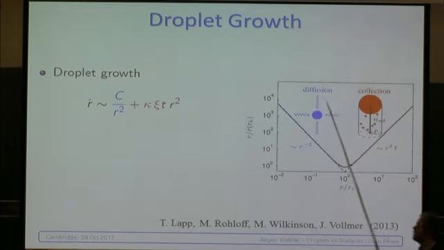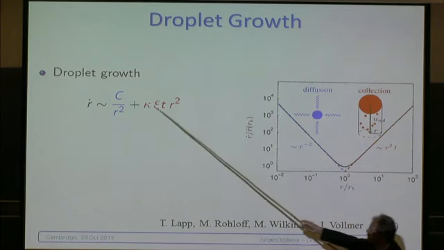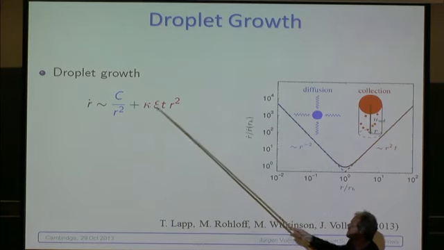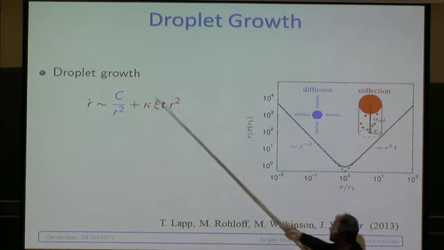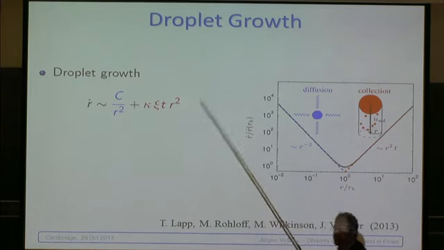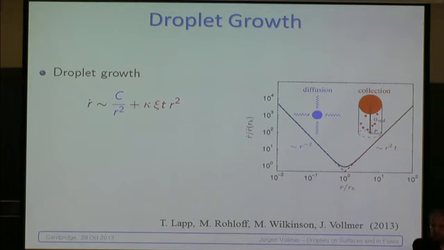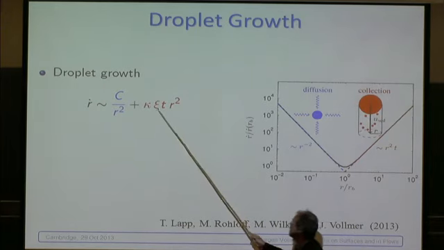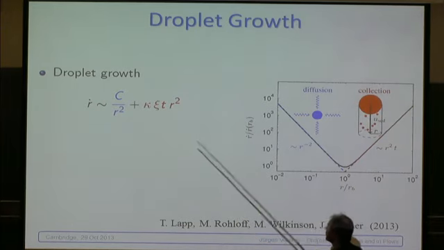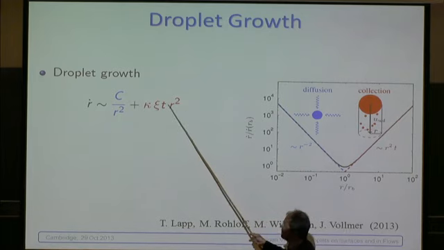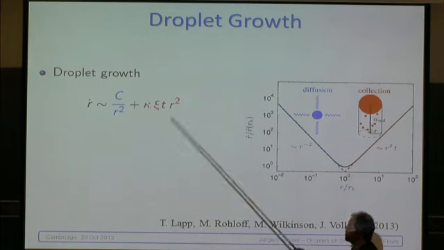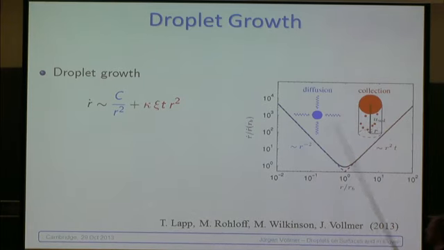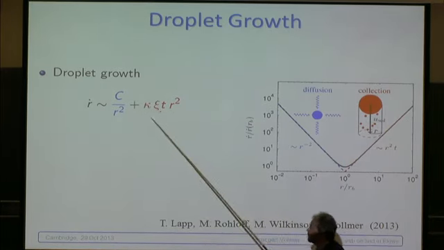And then there are additional contributions, of course. When these droplets are large enough, they collect other droplets, and the collection is just going like kappa times r squared, which is the Stokes settling velocity of droplets. Psi times t is the volume fraction of droplets. When I multiply that by R squared, which is the cross-section of a droplet picking up something, this is the volume growth.